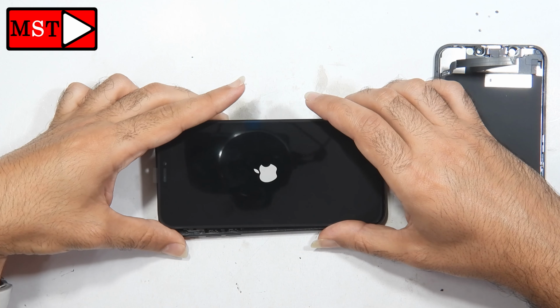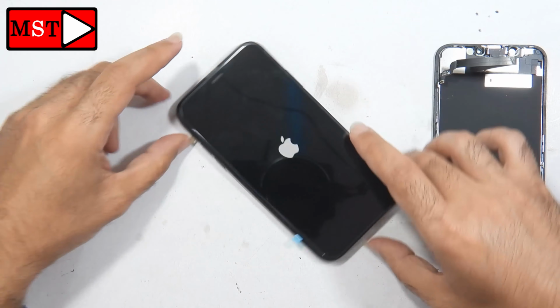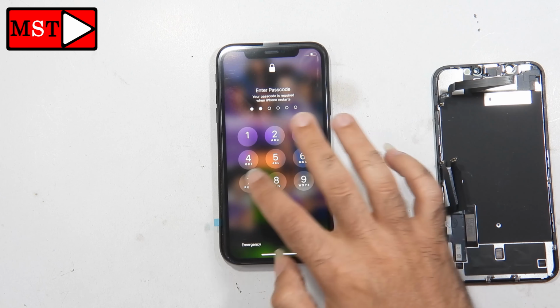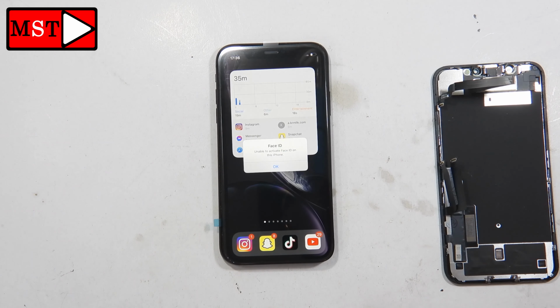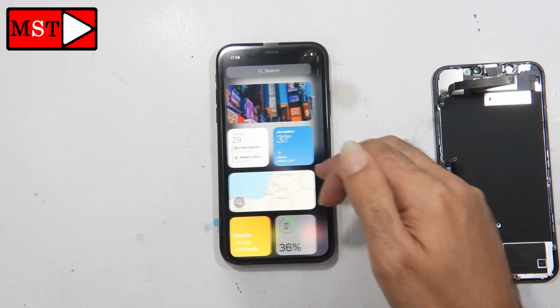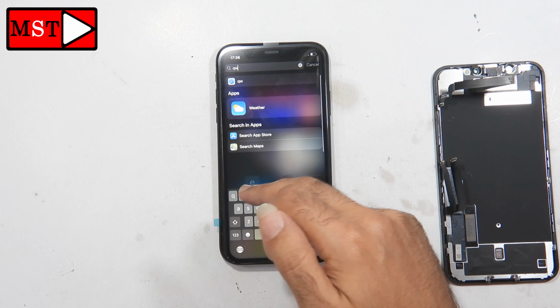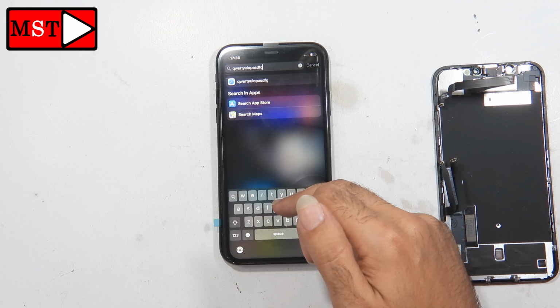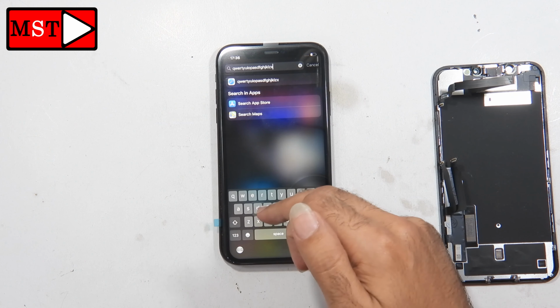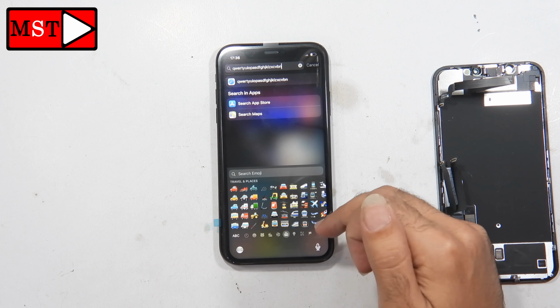These screws come loose because of the drop to the ground. Every time you drop the phone to the ground, these screws come loose and end up in the housing. And when you put the new screen on, you can easily break that screen. So you have to check for any screws all over the frame before assembling the screen.